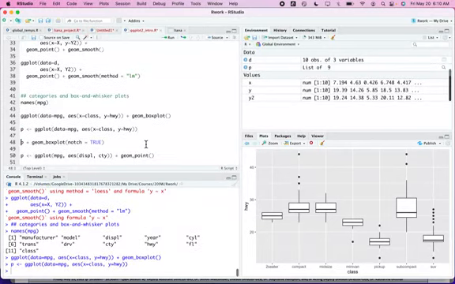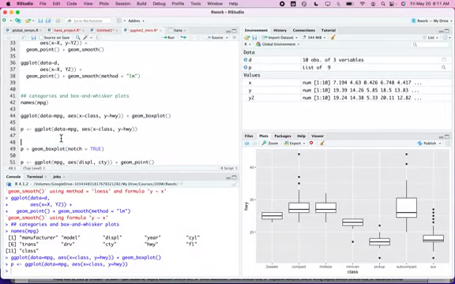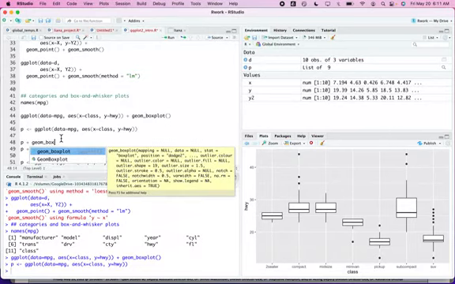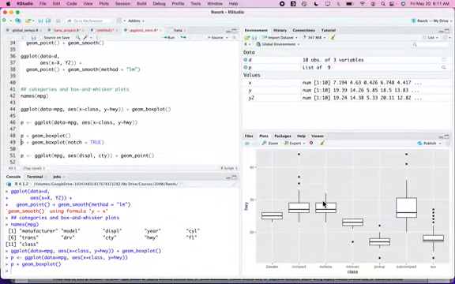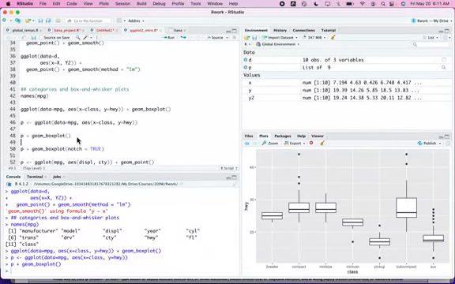So I run that, and now I'm going to make a plot in which I take that P, because I've defined P as this. Now to P, I will add my box plot. So I can just say P plus geom_boxplot, and I get the same box plot again. All right, so we can build these things stepwise.